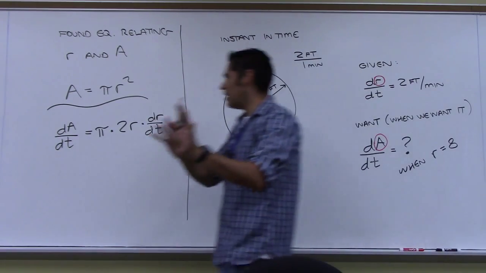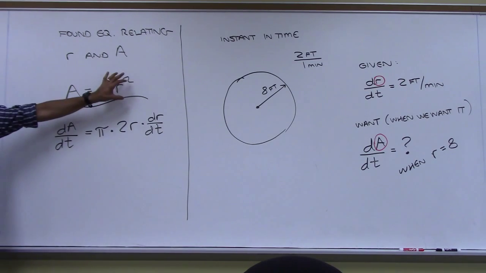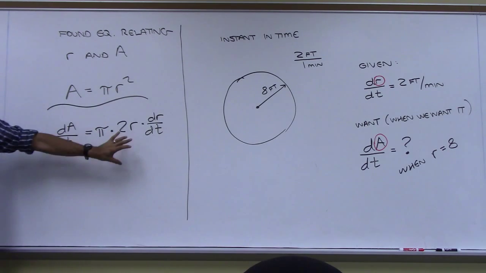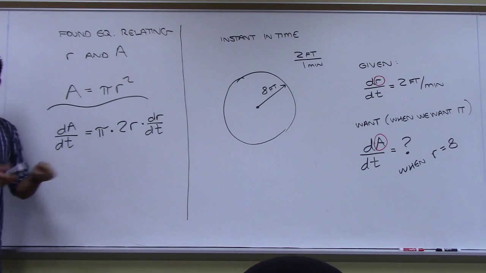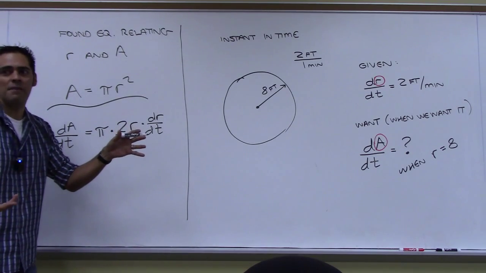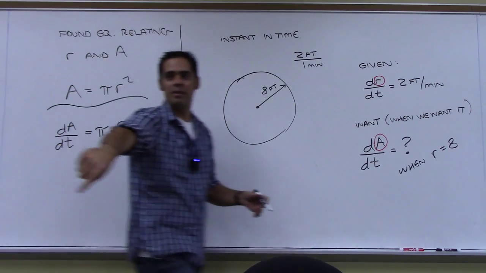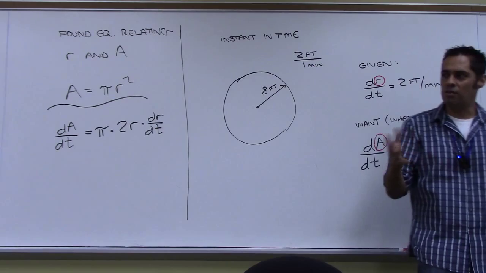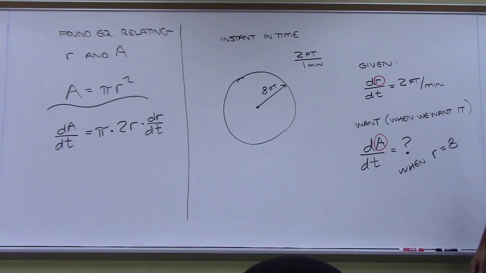Now, do you see again why I could not replace that with 8 up here? Because if I did that, this would be 64 pi. And then you would take the derivative of 64 pi and get what? 0. So what you're doing is asking the question too soon. You're freezing the circle and then saying, how fast is it moving? Instead of letting it move and then saying, right then, how fast was it moving? It's subtle, but it's so important. You can't differentiate too soon. So now we have it. That's it. You just have to plug things in now.